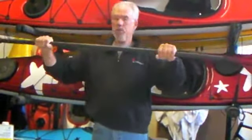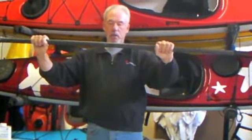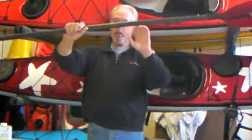Hi, today I want to introduce you to the new Polyplug paddle system distributed by Swift Paddles in the US. So here's a typical assembled Swift paddle. Actually, it's not assembled at all, it's just put together. So let's take it apart and I'll show you the components.